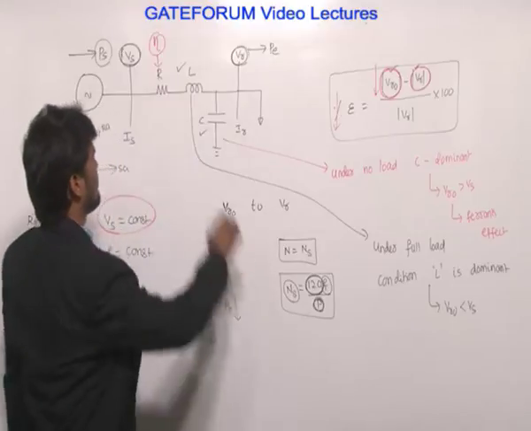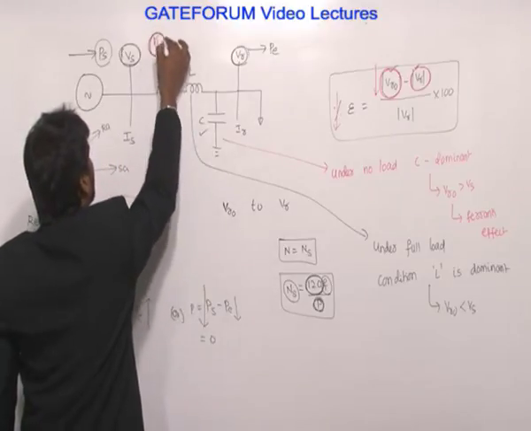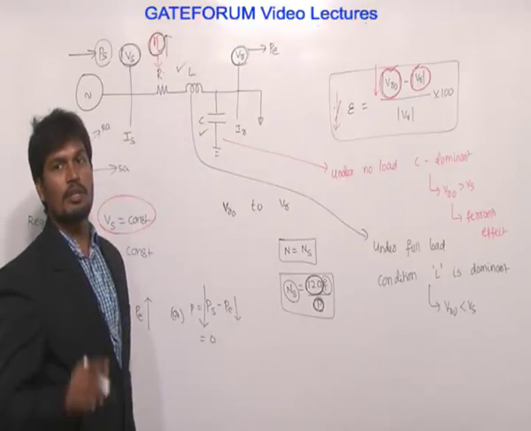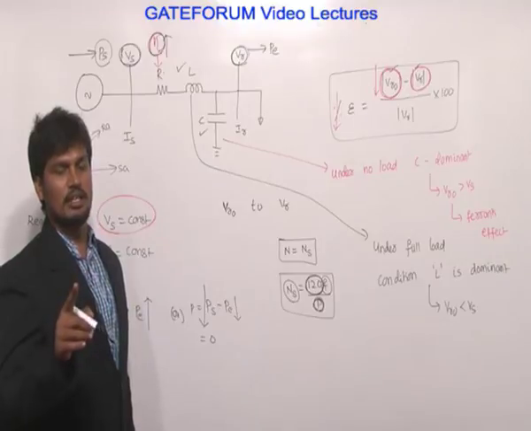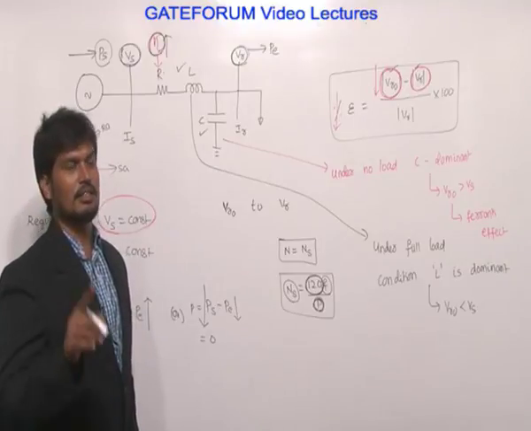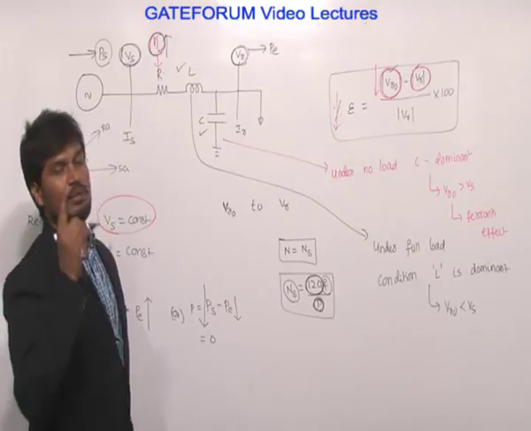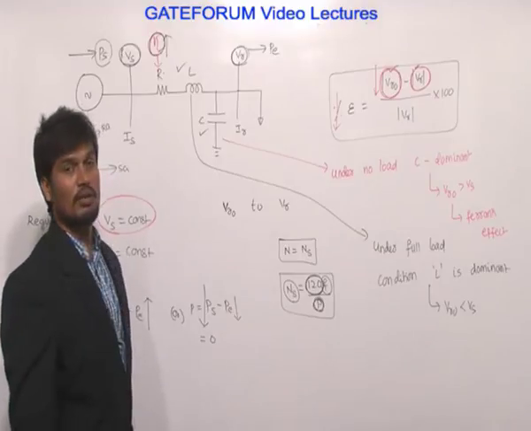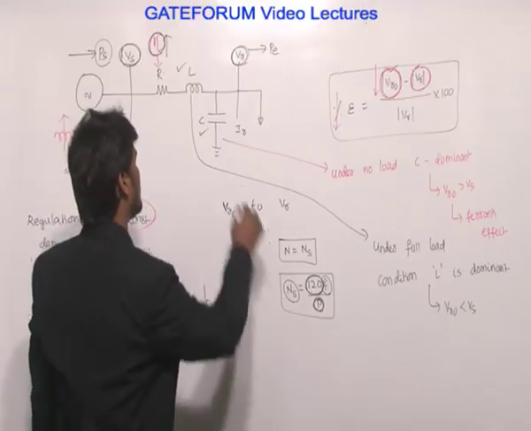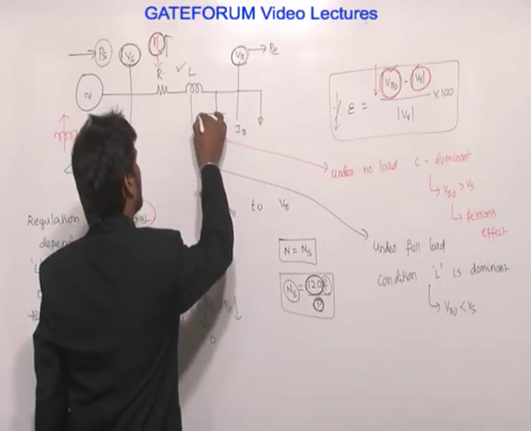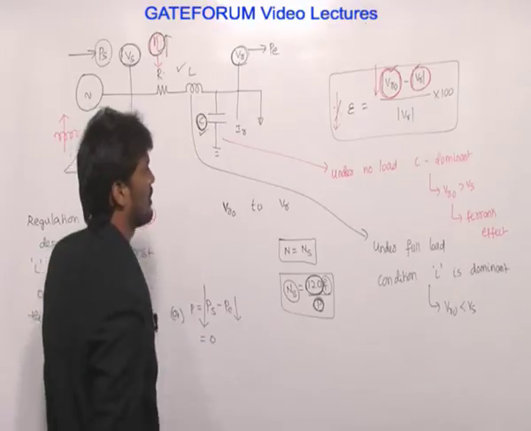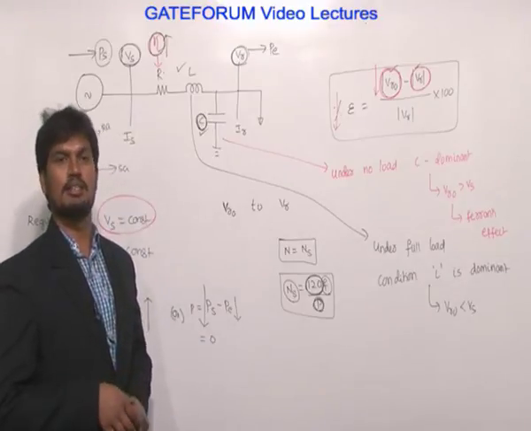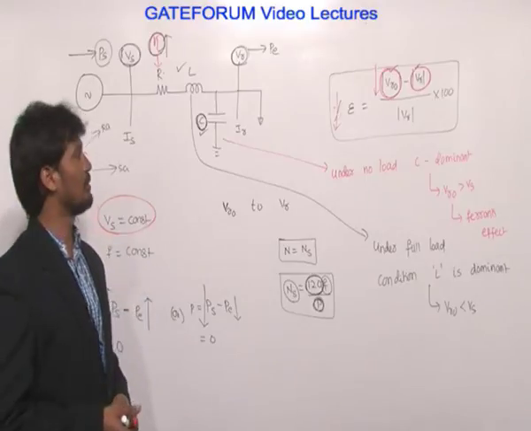Right? High value of efficiency is always possible, because resistance is less. And one more thing, efficiency depends only on resistance. Resistance of long lines is always less. When resistance is less, efficiency is more. Therefore, high value of efficiency is possible, but low value of regulation is not possible. Reason: at no load condition, because of capacitance effect, voltage at the receiving end is more than sending end voltage. I hope you understand my point, right?